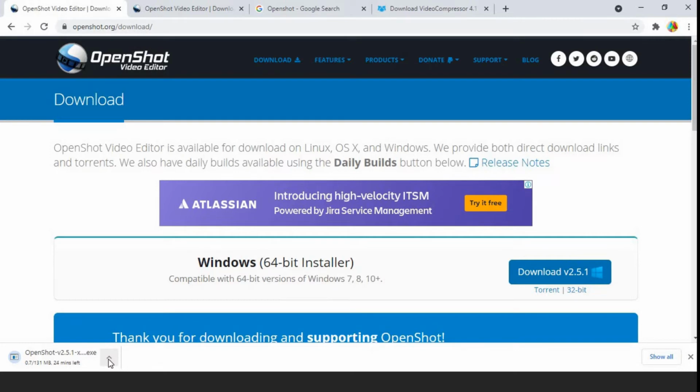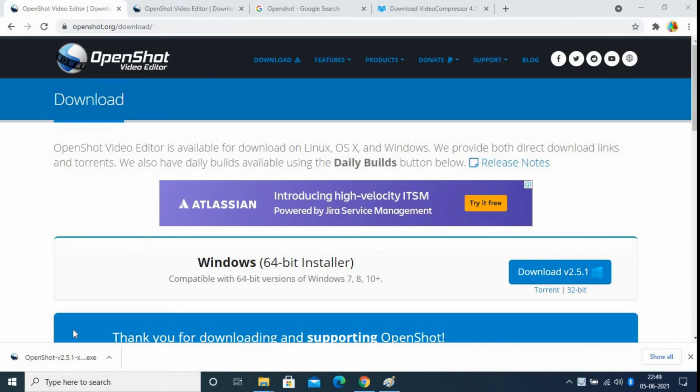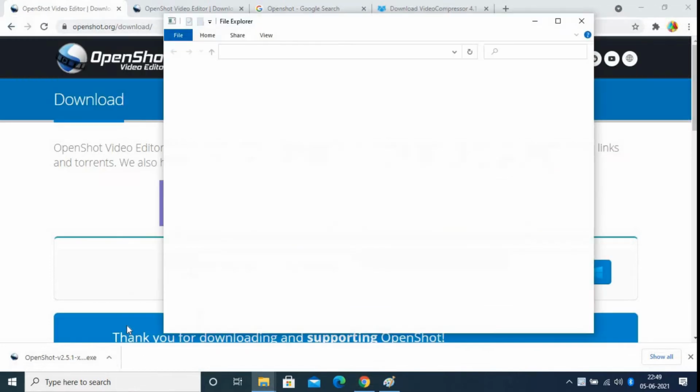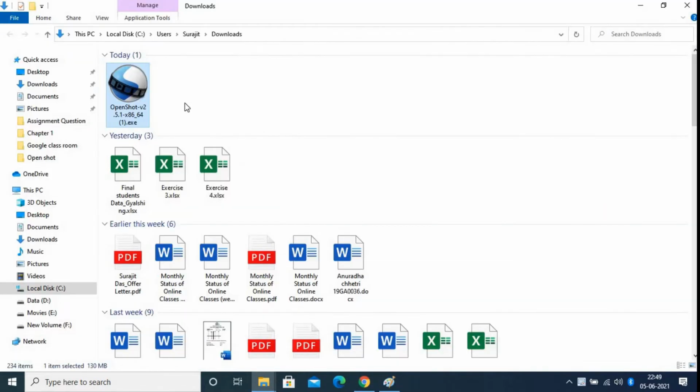After it downloads, you can see this option. Just click here and show the folder. Now you can see this software is already downloaded.